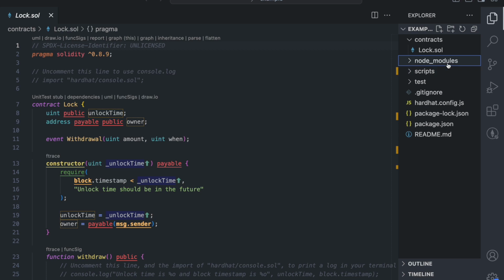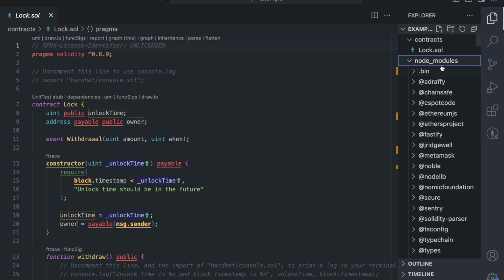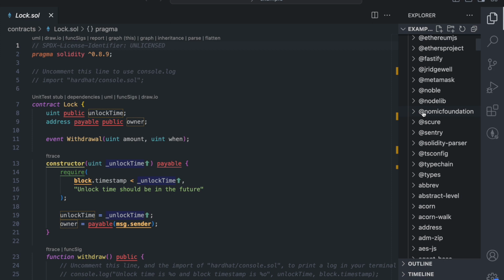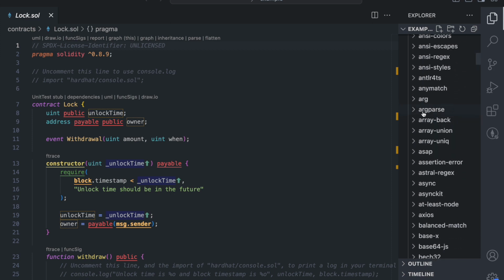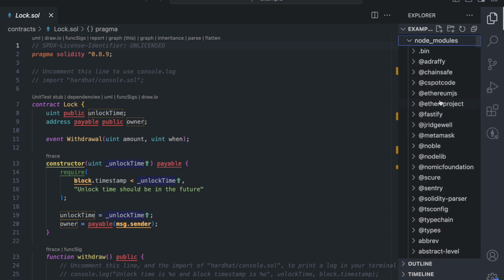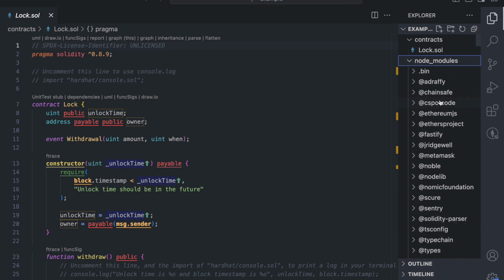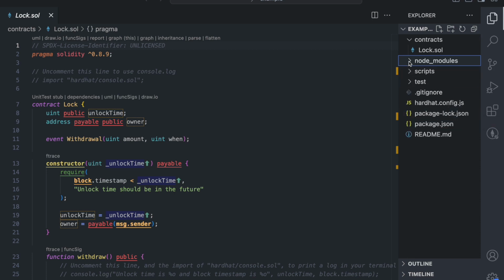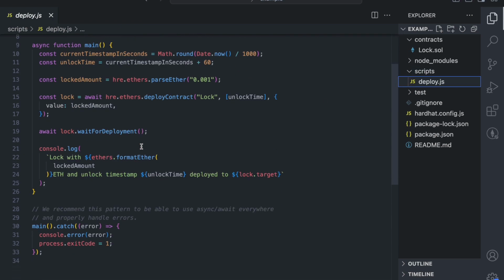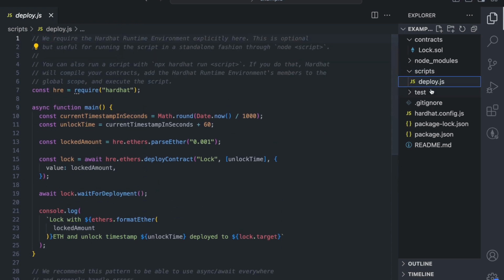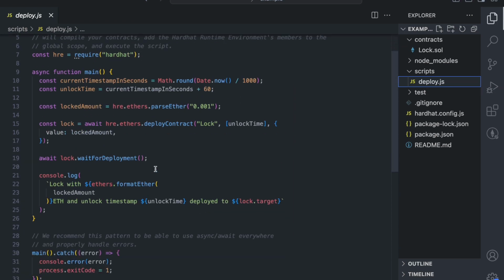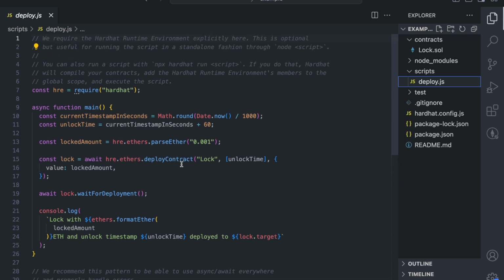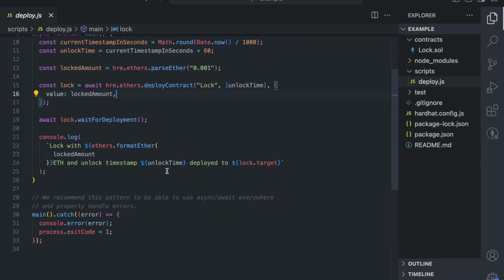They have node modules in here, so as some of you may know, to interact with various smart contracts, you're going to have to use these different plugins. But also to interact with the front end for smart contracts, you're going to have to use some of these plugins. You have your scripts. So here's our deployment script. As you can see, this is a little different. This is in JavaScript. It is not in Solidity. So this is essentially deploying this Lock smart contract, I believe. Yes, this deploys this Lock smart contract on chain.